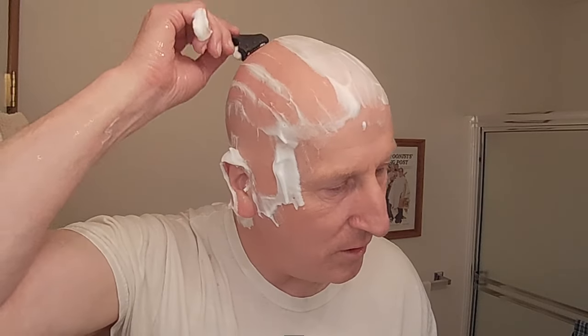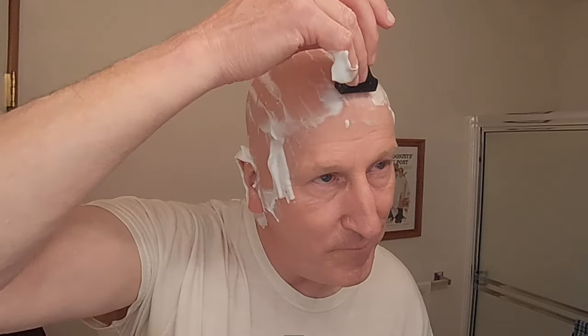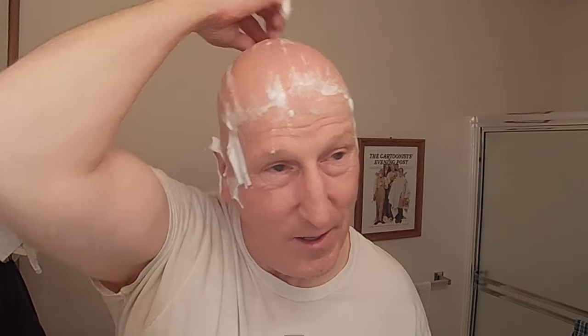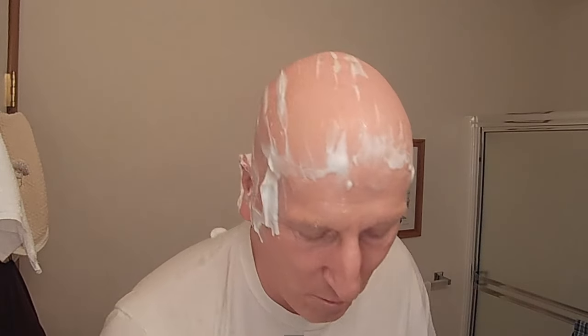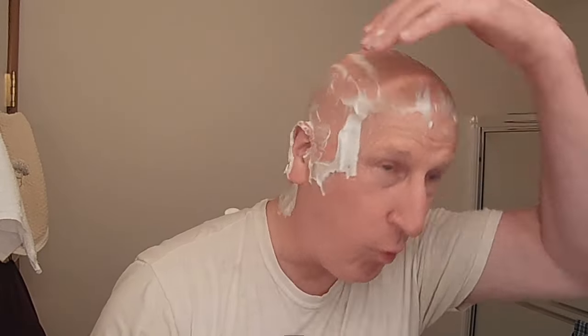I like the Supply Razor because I can find that 15-degree angle very easily going front to back on the top of my head. And I think back to front is just as good, but right now it's just doing a superlative job. Let me just do a little buffing here because of the slickness of this shave soap — it has some really, really nice glide. The blade is always exposed because of the design of this razor; the lather just moves out of the way. The slickness and the glide of the lather from this shave soap is really very, very good. My gosh, that's a great, great first pass.